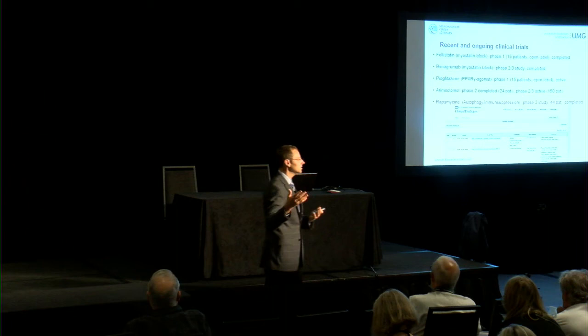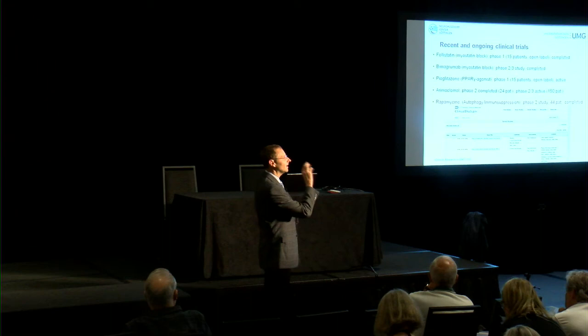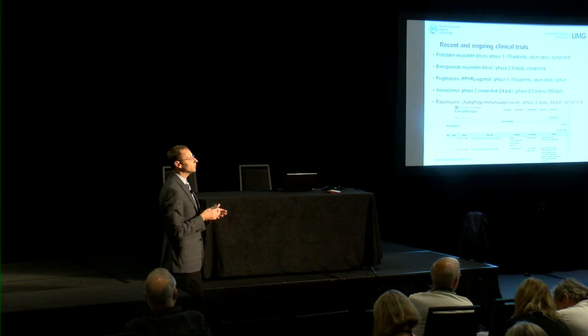So there will be a data safety monitoring board that is the standard in all international or in all bigger studies. They can look into the data at predefined time points, and they can look, is there a serious problem or is it really a very promising treatment? And if either of the two cases would be true, then it could be stopped prematurely. And otherwise, yes, you're right, we would need to wait until the very end of the study.